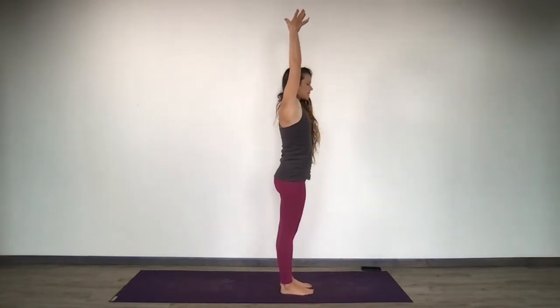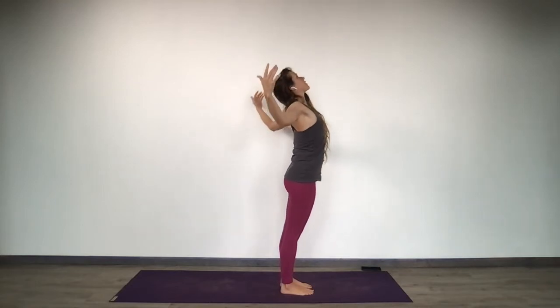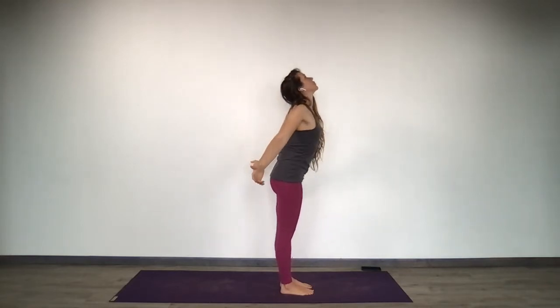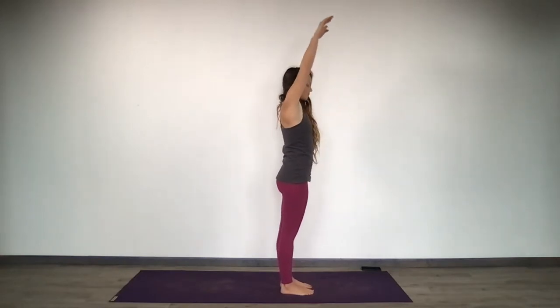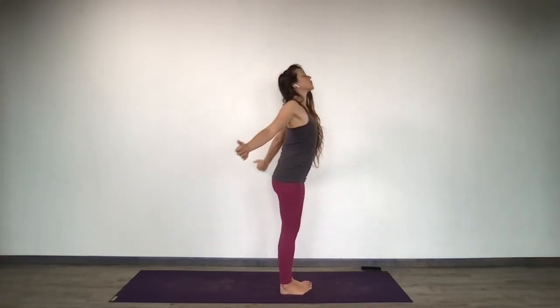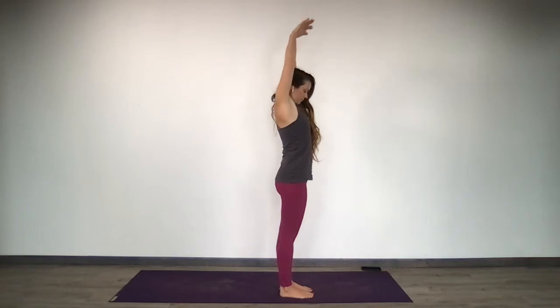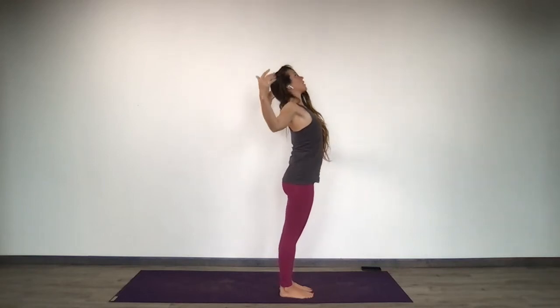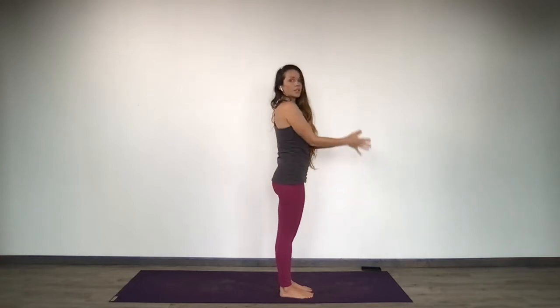Heart lift, back bend. Melt your shoulders down, lift your heart, open mouth exhale. 2 more, inhale, reach all the way overhead. Deep exhale. 1 more, reach up. Deep exhale, lift heart. Hands to your heart center.